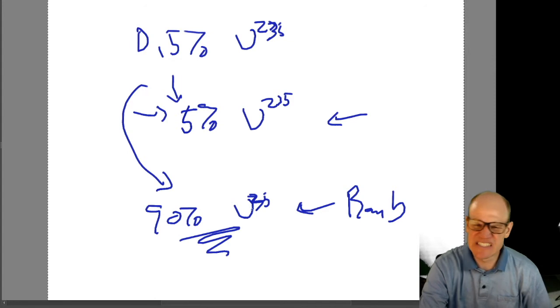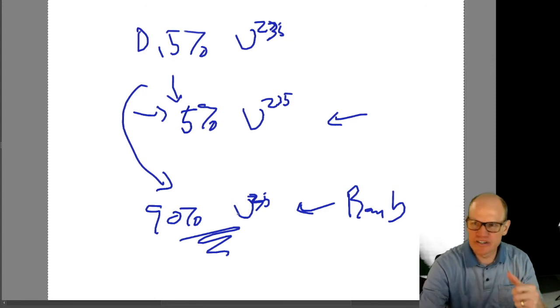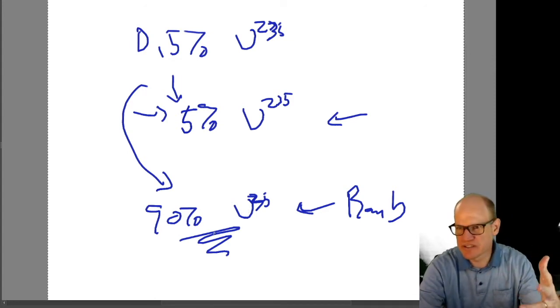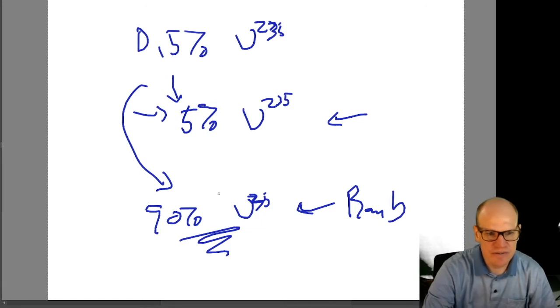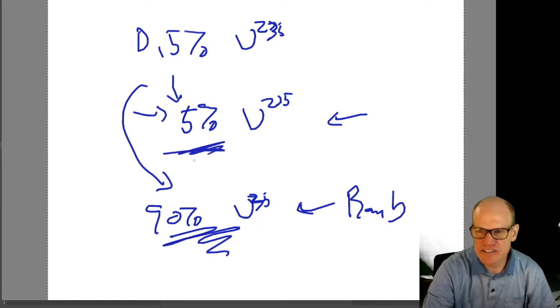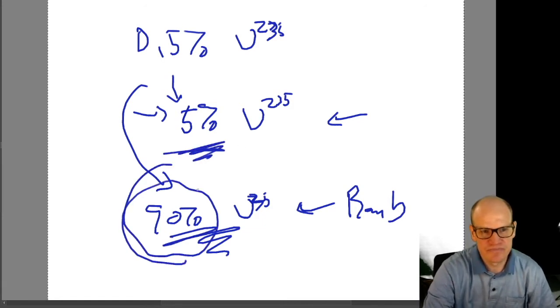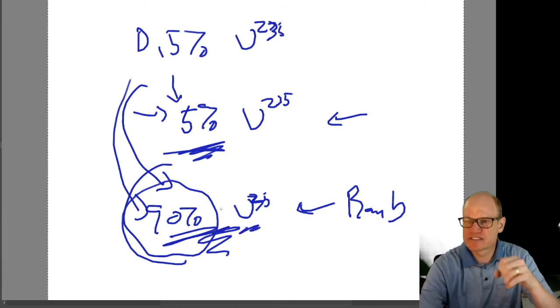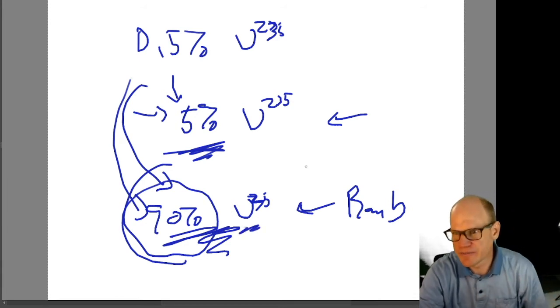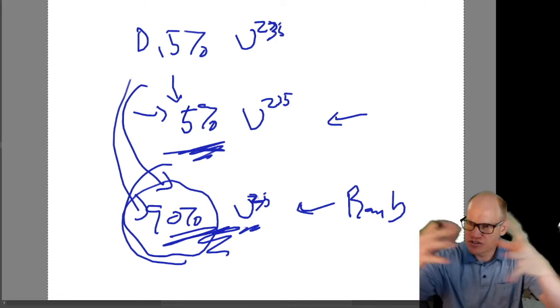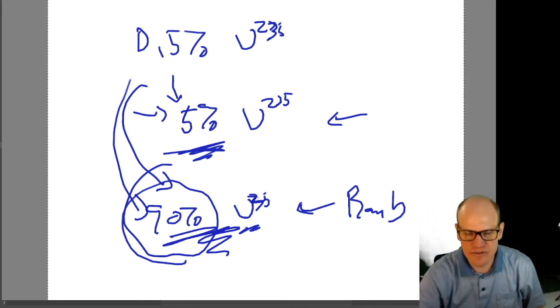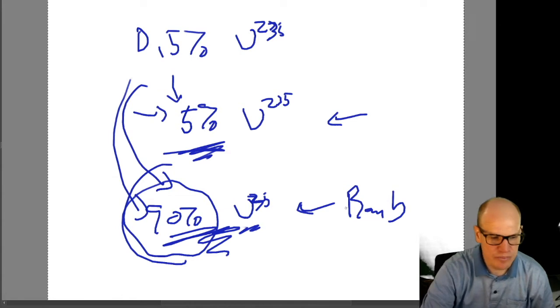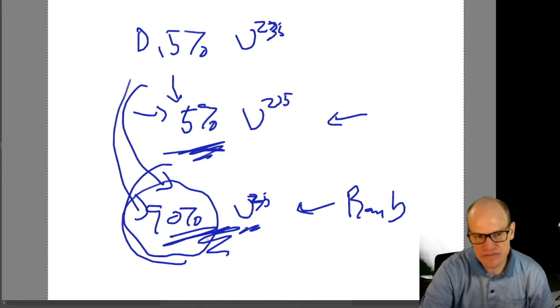Weapons-grade uranium, I believe, is 80% enriched or higher. So that's a big step. This is easy to do. This is hard to do. That's more than a factor of 100, almost a factor of 200 enriched in uranium-235. So you have to go through that process a lot just to get a kilogram, right? Because this is a gas, and so it's all spread out. Just to get a kilogram of your nuclear fuel is pretty amazing. It takes a lot of effort to do that.